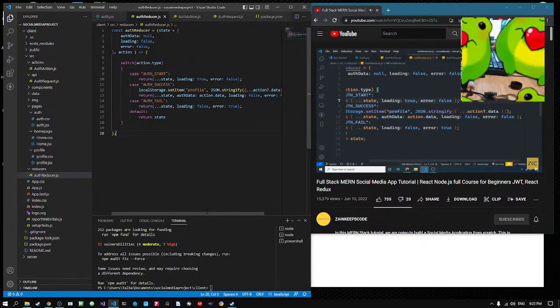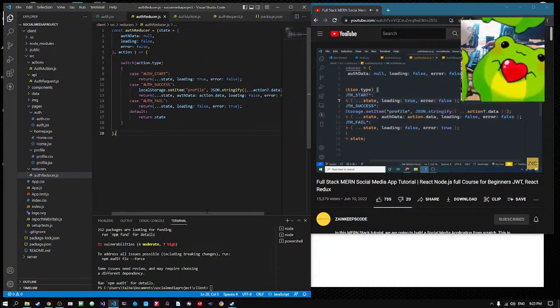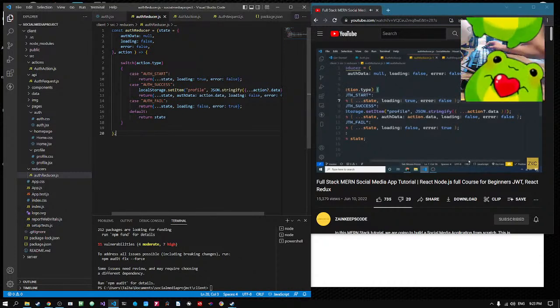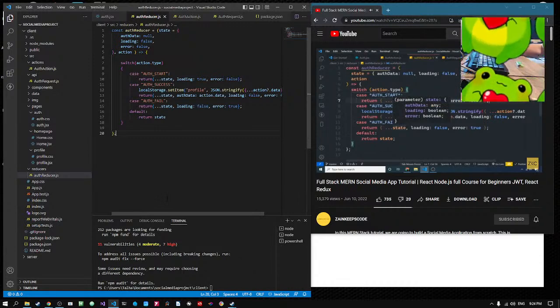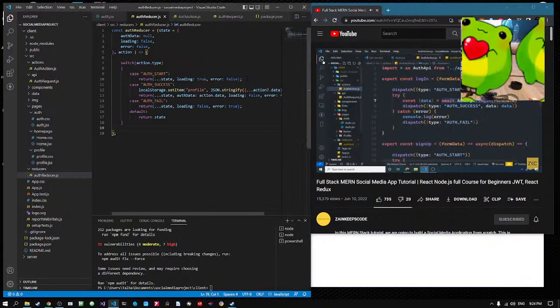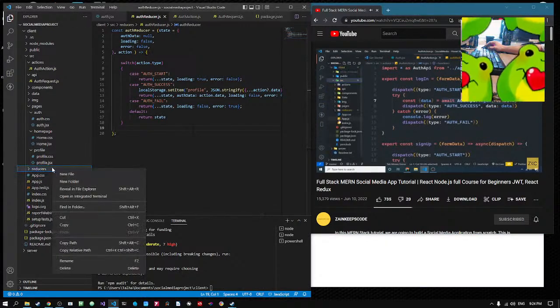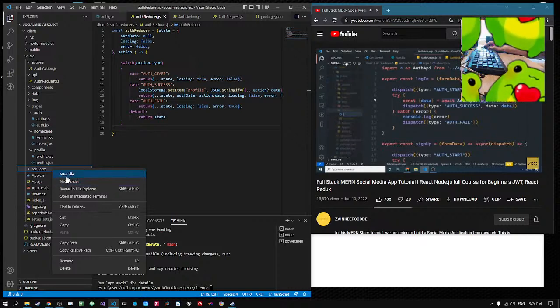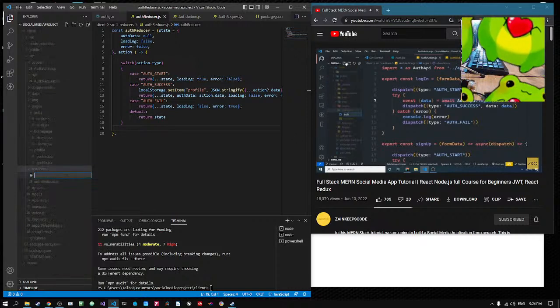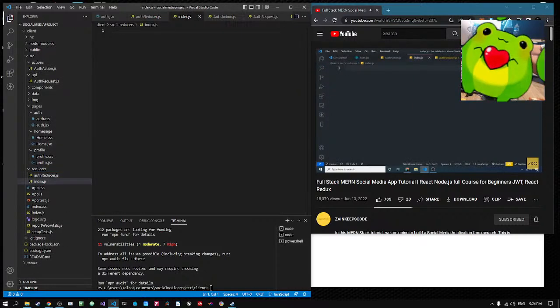But the reducers are not enough with just the files of different types, meaning the authentication reducer and the post reducer. There is a common file of all the reducers from which the reducers are accessible inside the actions. So let's make it. Inside the reducers, I should again follow the directory. Here inside the reducers, we have to make an index.js, and this index.js is specified for all the reducers in our application.